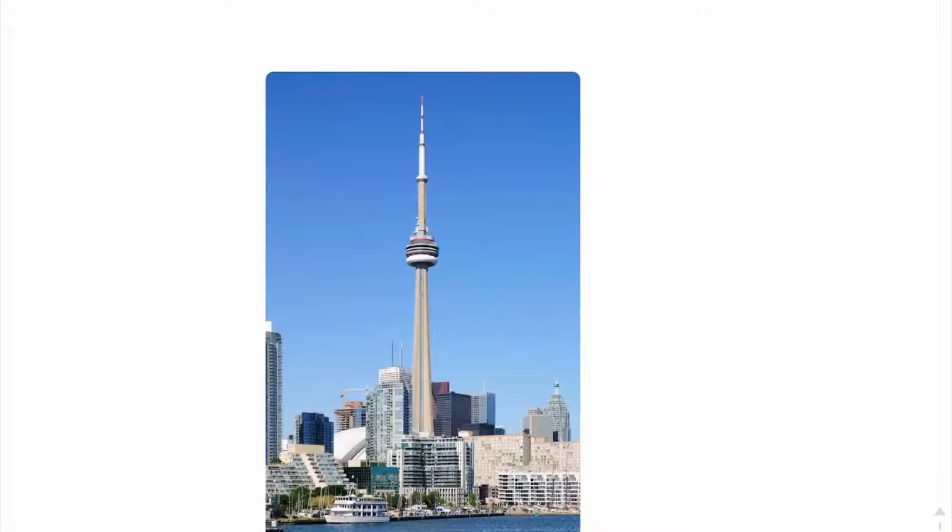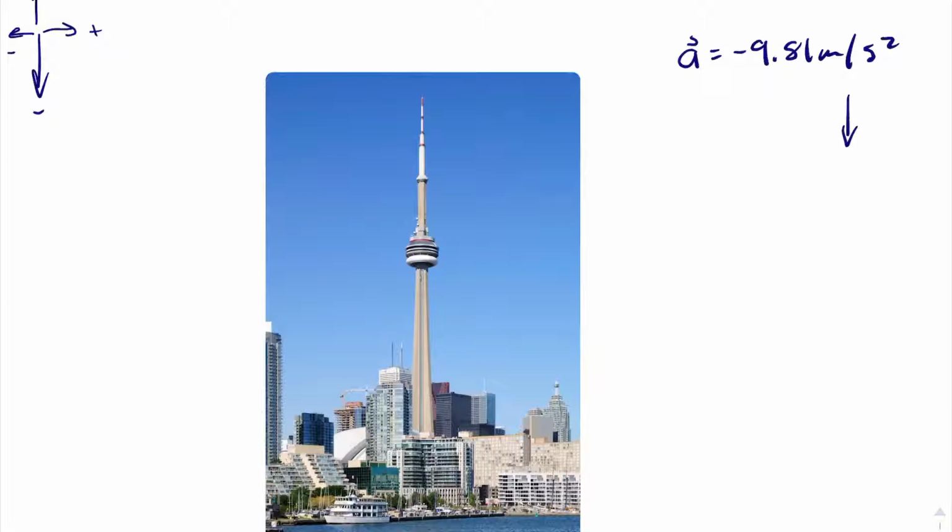The first thing to note, of course, is that the acceleration due to gravity is negative 9.81 meters per second squared. Negative because anything that is down is negative and anything that's up is positive. Just like we say that anything that goes east is a positive number and anything that goes west is a negative number. So because this acceleration is always down to the center of the earth, we give it a negative number. And you use that negative number when you do your problem.